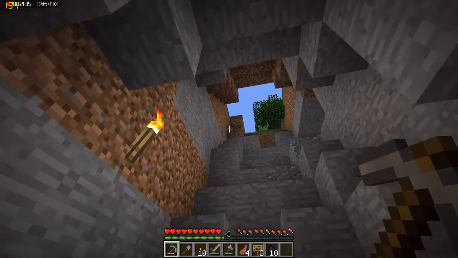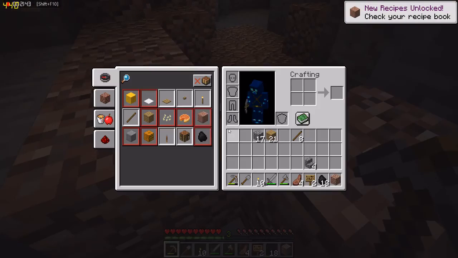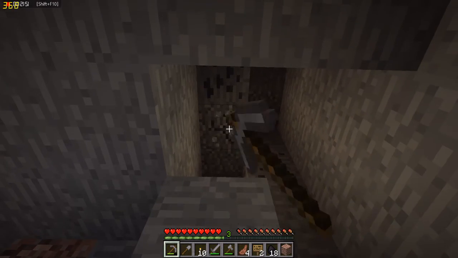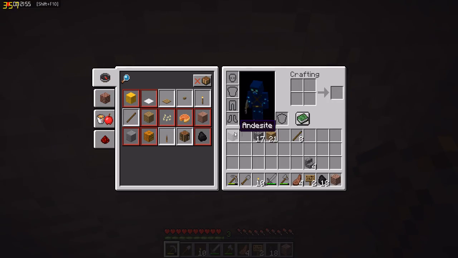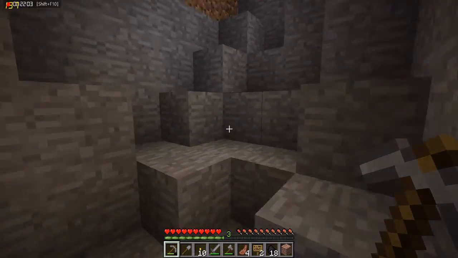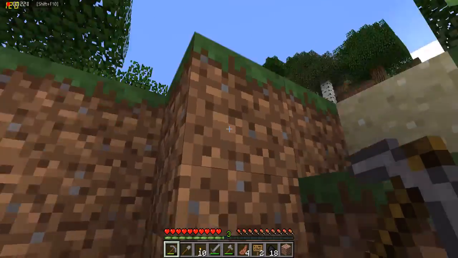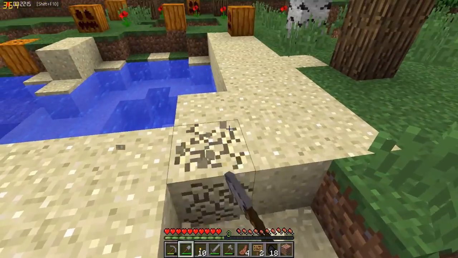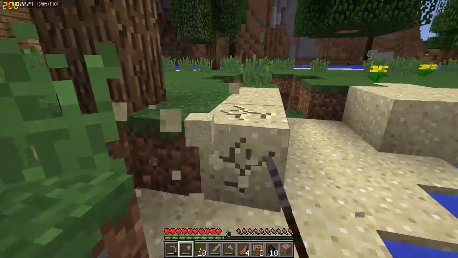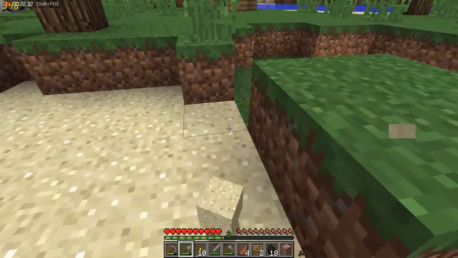That's dirt, that's grass with the green tops. This is all stone. And then down here you have, what is this, andesite? No, it's granite. There's granite, andesite, and diorite. That's andesite. Yeah. And those are good for building materials. All right. Oh, it's daylight. Let's get out of this cave. And there's some sand. We'll need sand for glass. It's good to have windows in a house, right? Unless you don't want to see outside of your house.